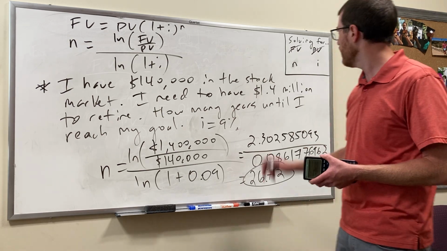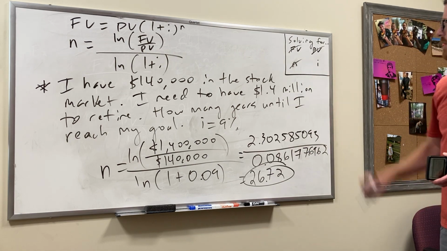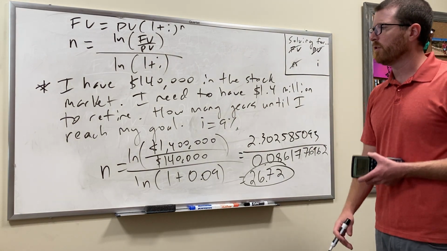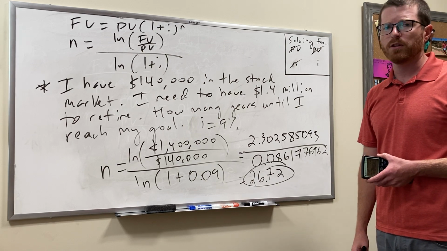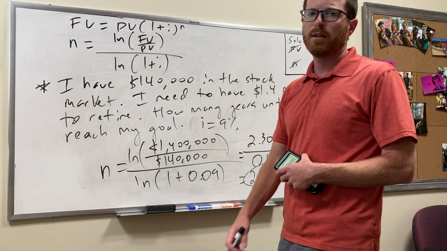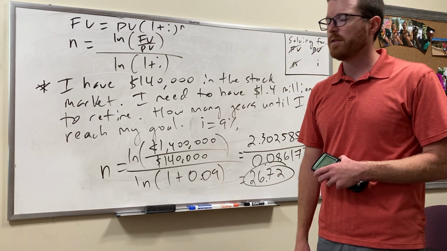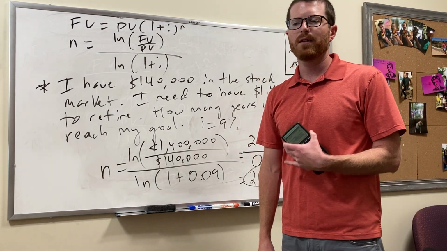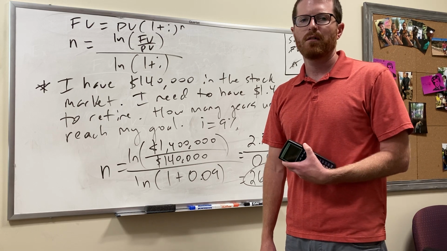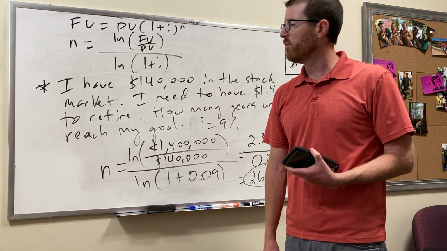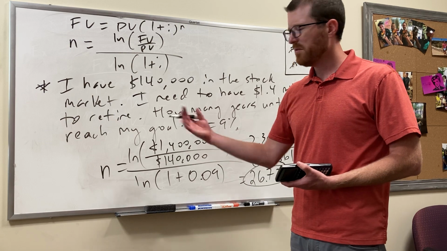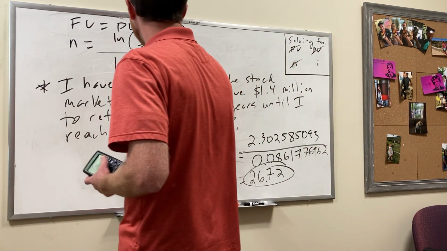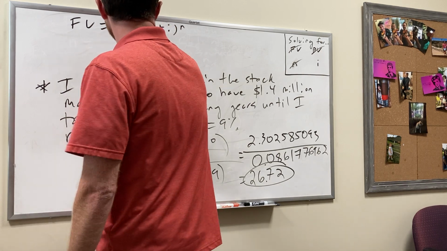We've already seen that you can solve for future value, present value, and now we see it solved for n. Any question like this you get on the quiz or exam is really just repetition. It's just doing the same type of stuff that we're doing right now. So it's not the easiest thing in the world. It's sometimes pretty tedious, but it's incredibly repetitive, which I think is convenient as a student, because when you get to the quiz or the exam, you can be prepared for the types of questions I'm going to ask.